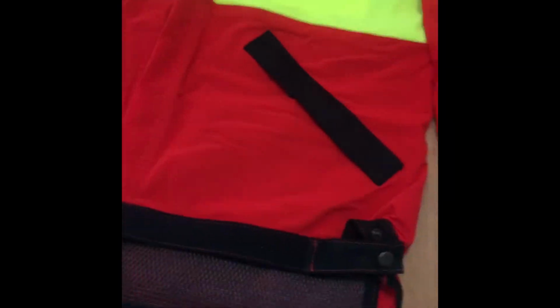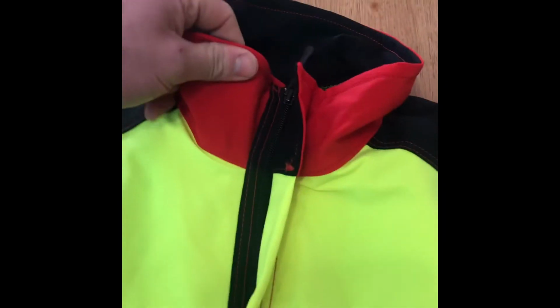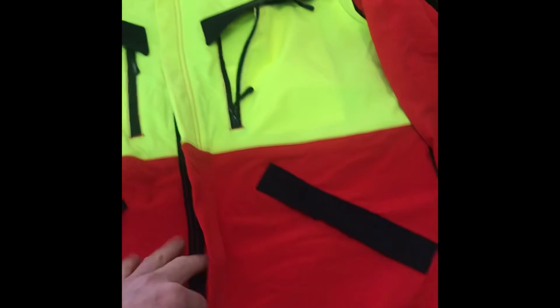Adjustability wise, it does have this bottom strap here. I've adjusted it for me. It's quite a big size for me, but I guess that's good if you want to put anything else underneath. The top's, again, the same material. It really does cling to your neck, so it keeps away the nice winter chills that we have in this country here. I'm in England. In fact, I'm in Yorkshire, of course.